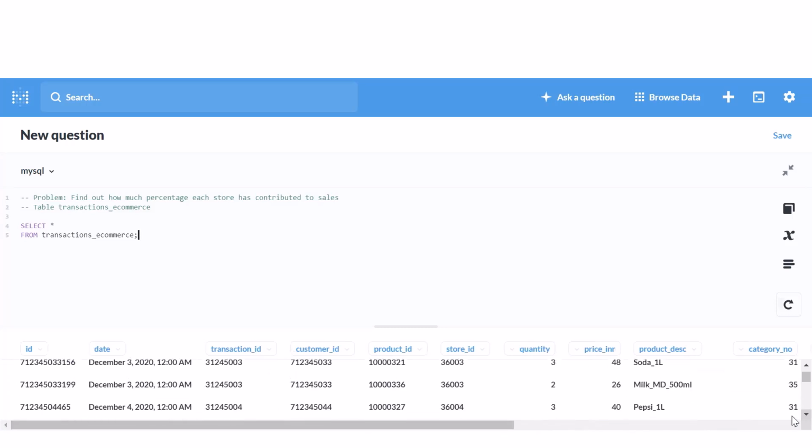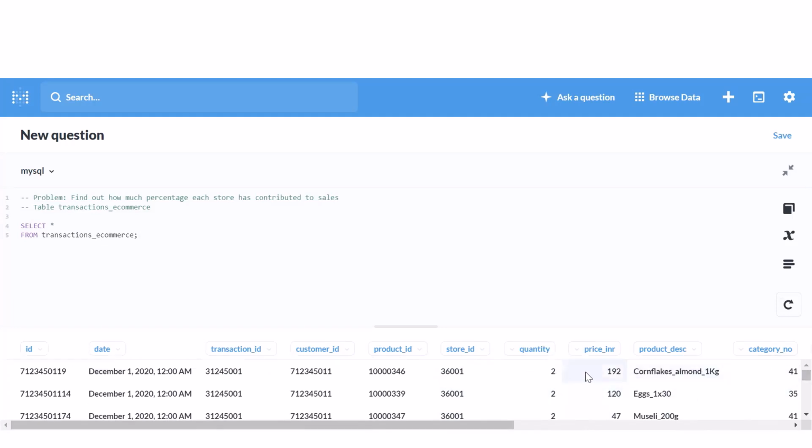Now, we are concentrating on the column store ID, and for the sales, we will be concentrating on column quantity and price INR. As I said, the price here is for per quantity. So, for the first record or the first transaction, the sale would be 2 into 192.